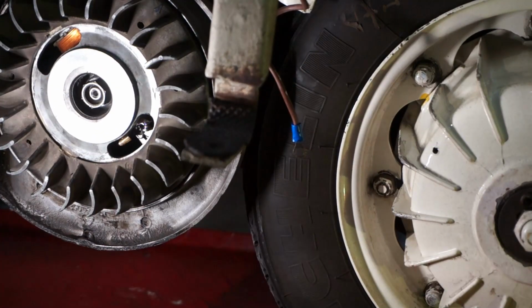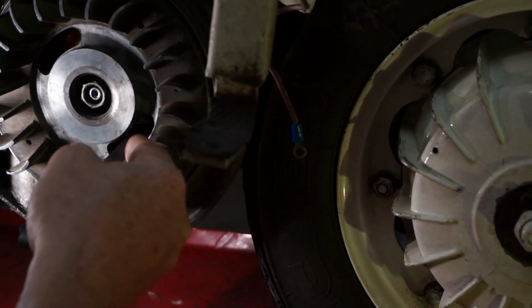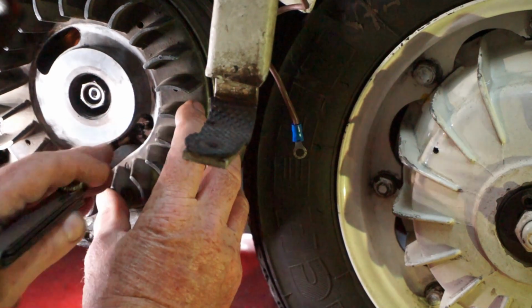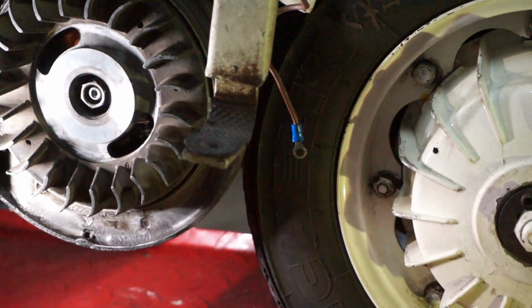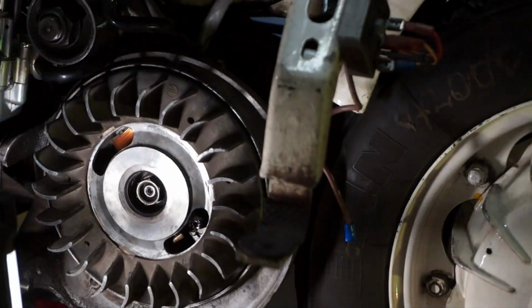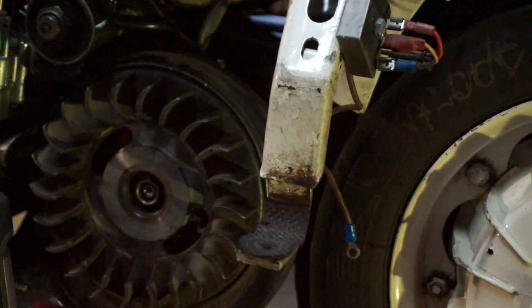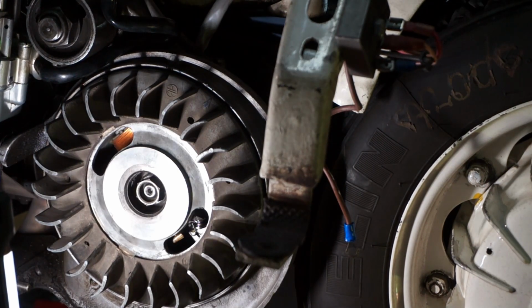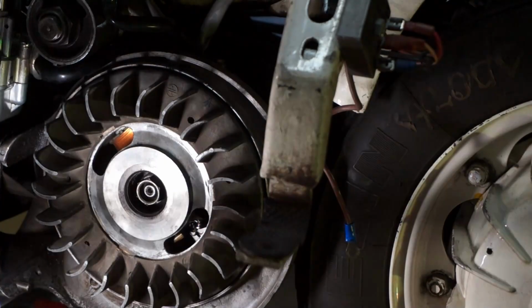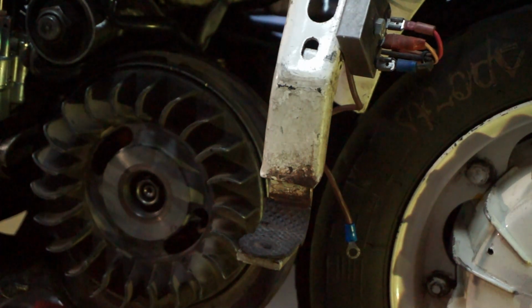Just double check. Right, we'll just check the points gap. Look. And it's a bit tight, so we're just going to adjust it a little bit. It's very sensitive. My camera's sensitive to my LED light. It starts strobing. Look at that. That's cool. Okay.